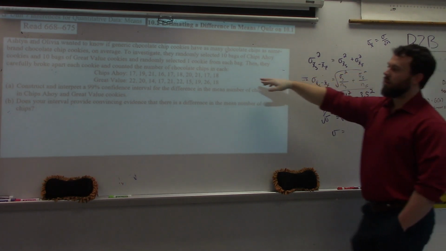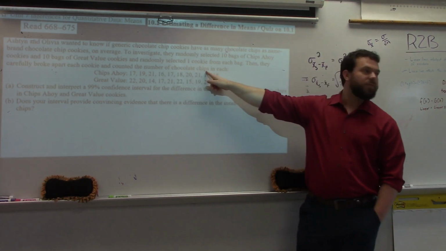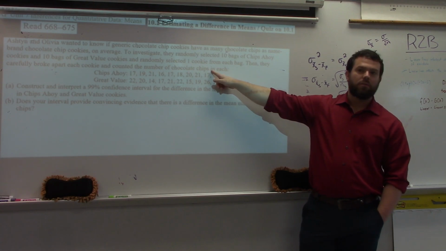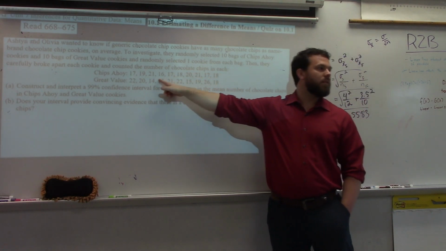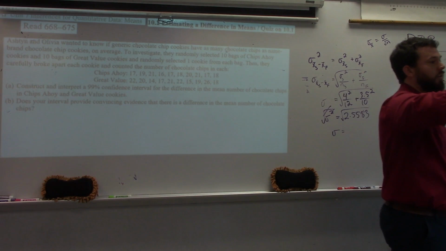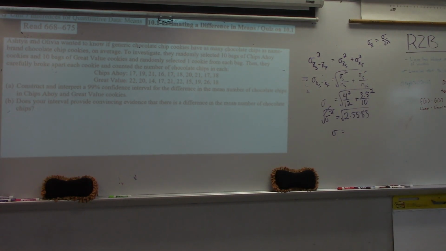What is this? These are the number of chocolate chips. I'm measuring that, right? I'm counting it. We've been doing categorical with proportions, right? This is why I'm asking all to pay attention to this flow chart now. So we got quantitative. Again, this is all review. How many samples do we have?